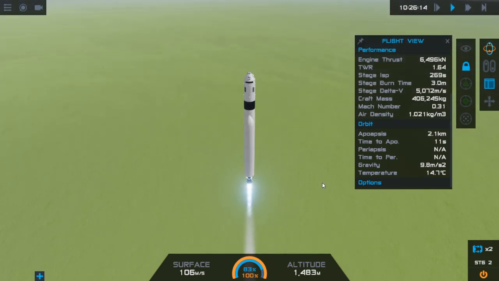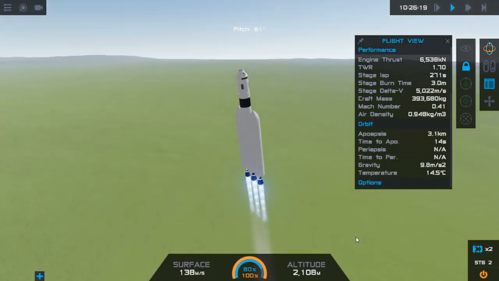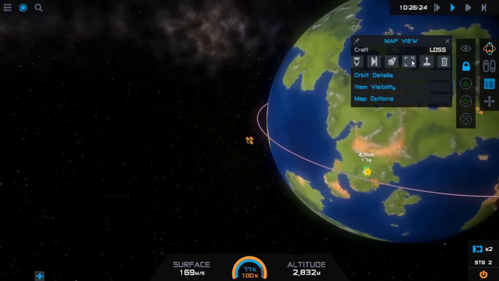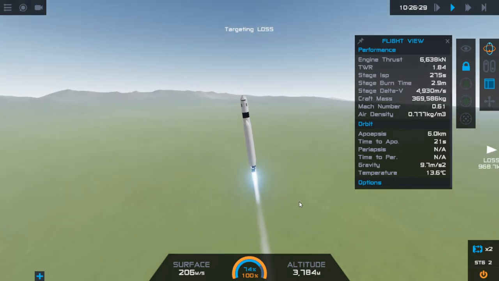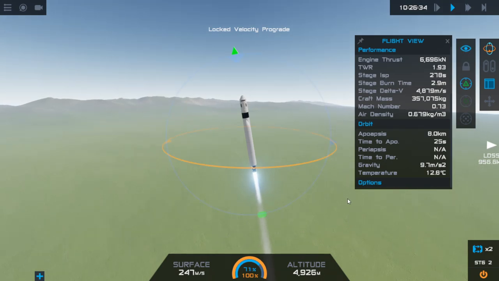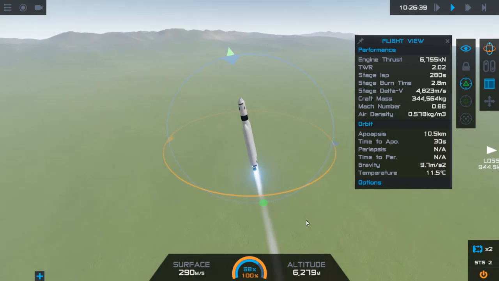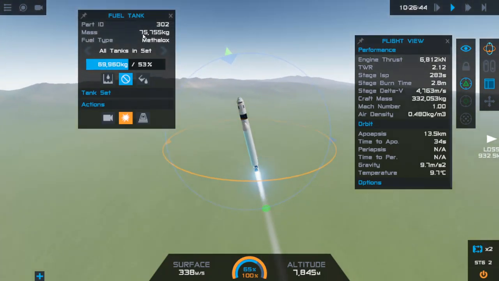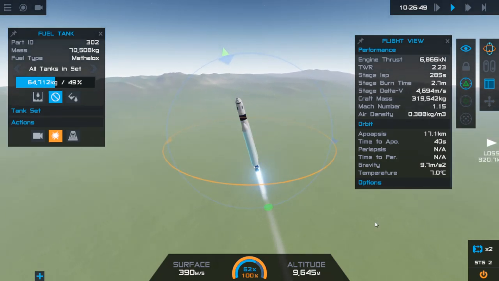Turn RCS off, don't need it. It will start our roll. And we forgot to set the target and check for the rendezvous, didn't we? Oh well, we'll just have to catch up with it a different way. Right. Let's go back to this. Lean over more. Nice. Nicely done here. We'll keep this up so we can see how much fuel's left in this stage. So we'll drop it. Perfect.